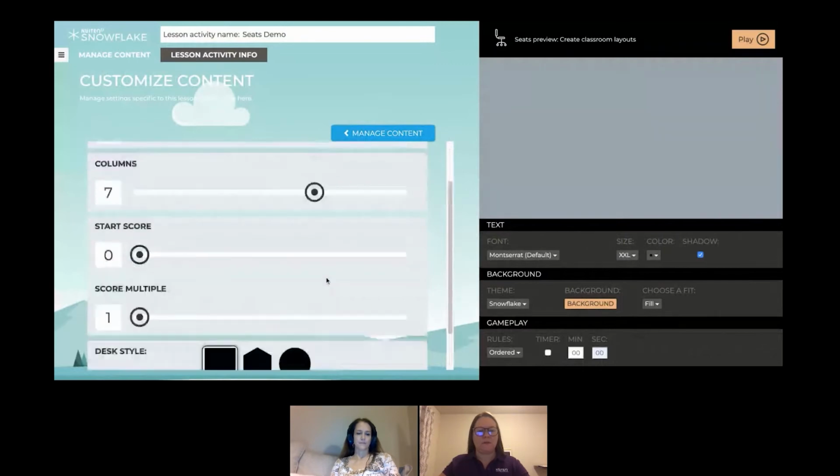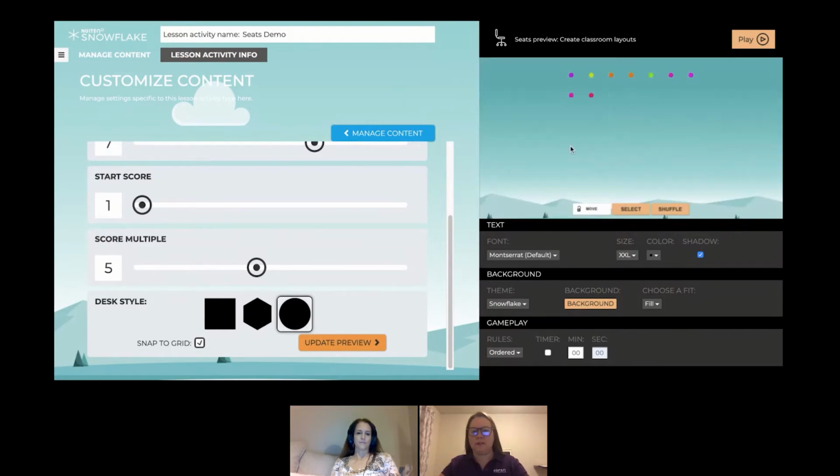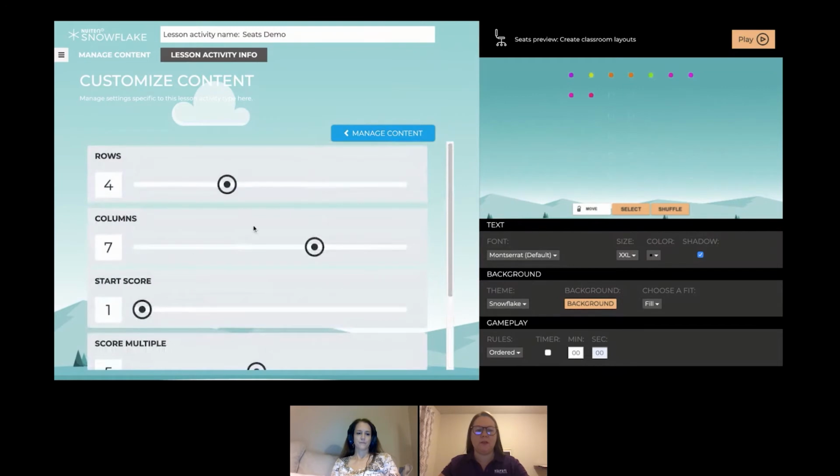So with this, you have the opportunity to also add scoring. So scoring is when you click the buttons in certain ways, and I'll show what that looks like in just a moment. So that can go all the way up to 100. We're just going to do it with 1. Oops. And we'll do this to 5. You also have the ability to change the shape. So right now I had everything set at squares. I can change it to hexagons or circles. Here we go, that's a little better to see now. I'm going to make this just a little smaller just so it shows up better on our smaller screen right now.